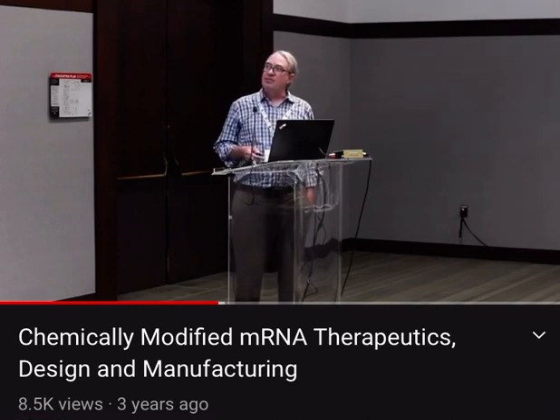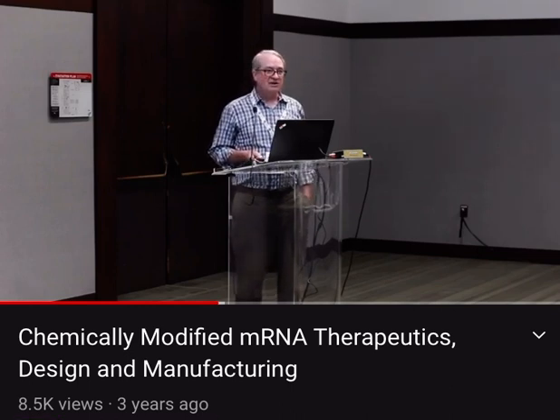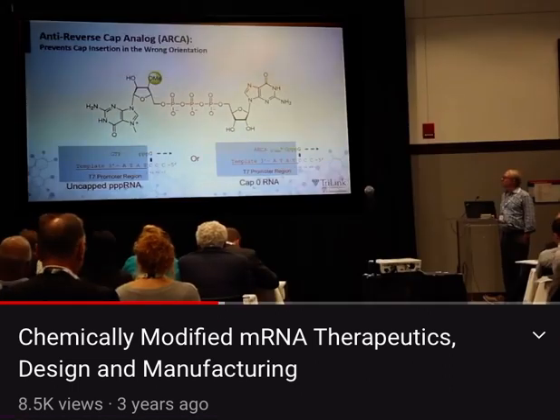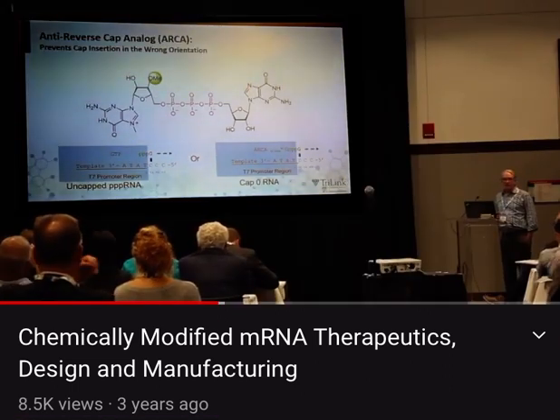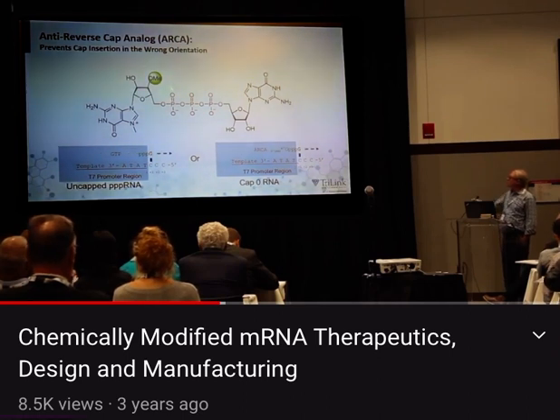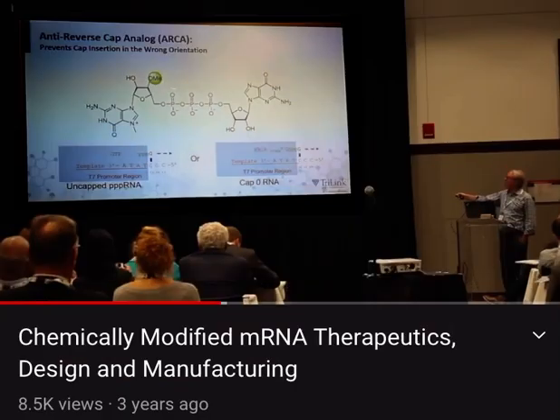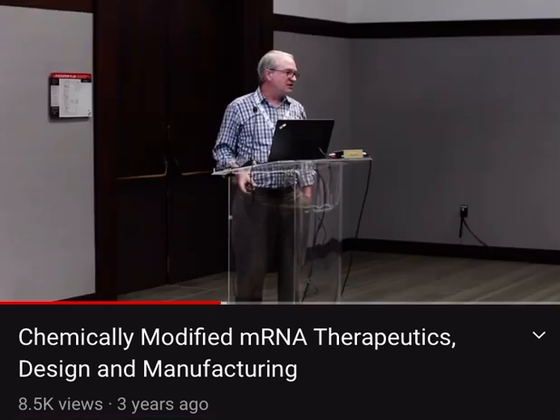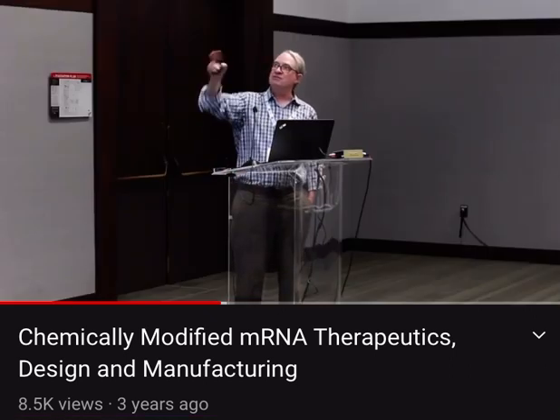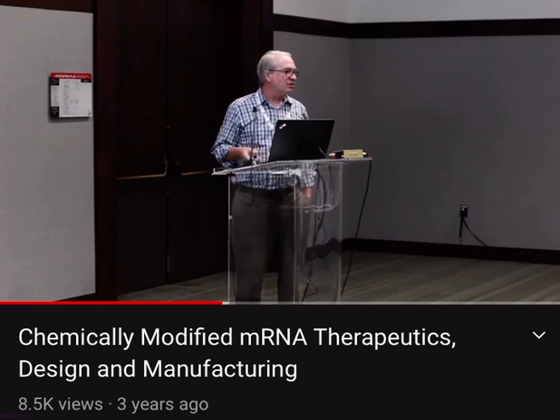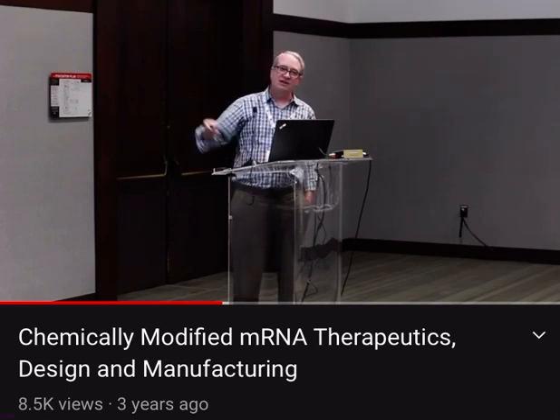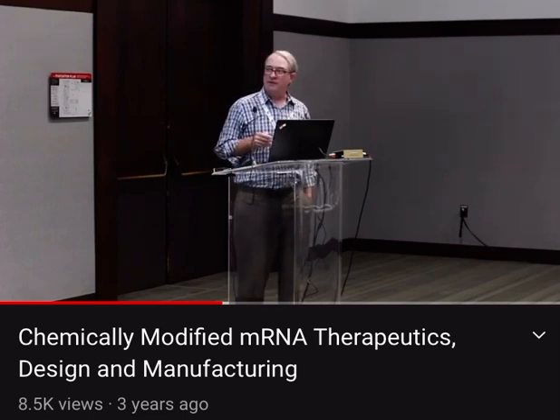All right, so the second possibility is to use a co-transcriptional capping strategy. I told you that the industry standard for the last 20 years or so has been ARCA, and it's called anti-reverse cap analog because it has a 2' or 3' O-methyl group here. What that does is prevent this RNA from elongating from this side. So this construct cannot go in backwards. It's almost a symmetrical molecule. This forces it to go in the right direction, and that was the innovation of ARCA.